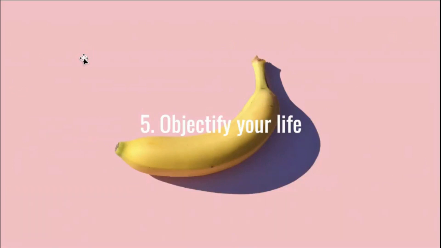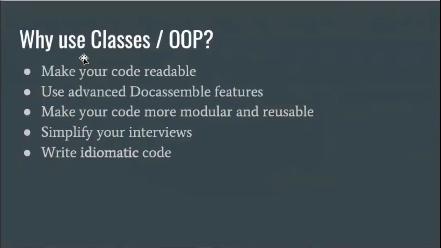Object-oriented programming — what is it? Objects are things in the world. OOP lets you play with your code like you're interacting with objects: you don't have to know what's inside your apple to eat it and digest it, you don't have to know what's behind the button — you press it and it does something. It's a way to encapsulate code so it acts like a black box and you don't have to know the internal workings. DocAssemble, whether you know it or not, is very heavily object-oriented. When you make use of those OOP features, you can make your code more readable and use DocAssemble's advanced features.